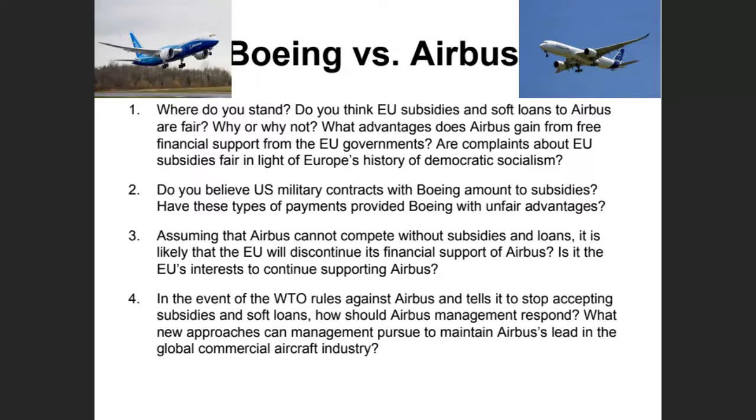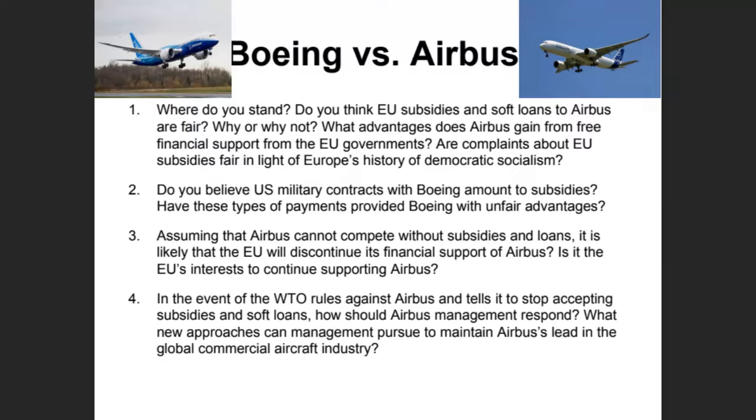Now, so what advantages does Airbus gain from free financial support from the EU government? They pushed their R&D and they pushed their production. Yeah, they have the capital now. So they invest in Airbus, the government invests in Airbus. Anything else? Any other answer? Exponential growth. Yeah, the financial growth of the company. The company has grown exponentially given the financial support provided by the government.